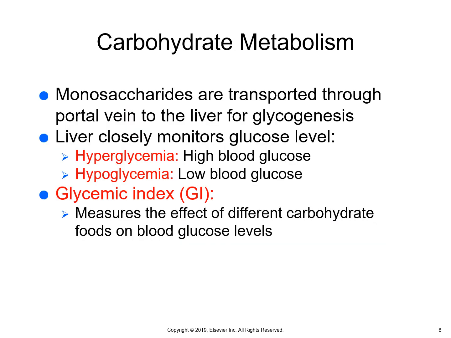Carbohydrate metabolism, as you saw in that chart that we were talking about on page 122, is the monosaccharides that we ingest are transported through the liver for glycogenesis, and the liver will convert that into glucose to be used for the body. If we are in a high state, it's called hyperglycemia, and low would be hypoglycemia.